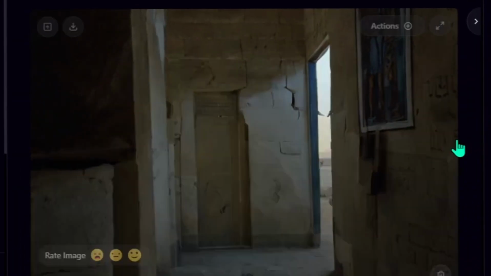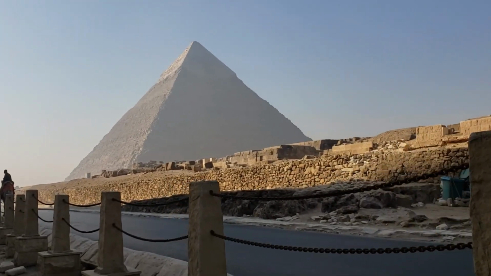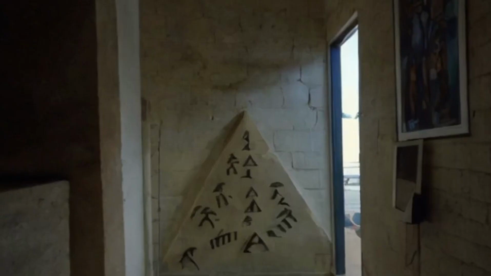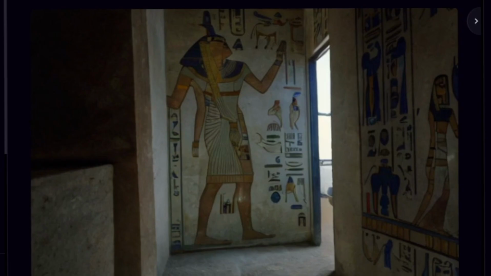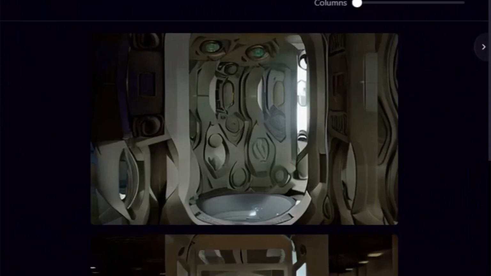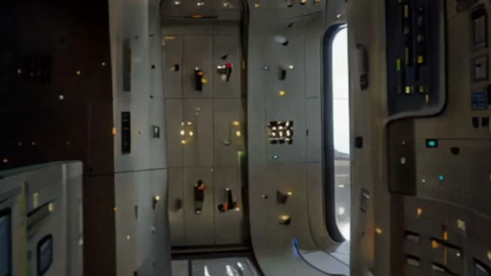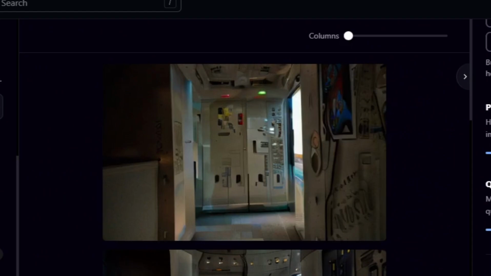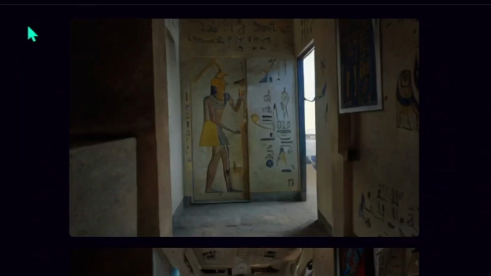Next, I tried to make it look like it came from ancient Egypt with the bricks on the walls, the cracks there, and the hieroglyphics, the writings and the symbols in the walls. I think I broke it. Let me refresh. Then I tried making it look futuristic. I think I've seen this somewhere, but I don't know where. Then I went back to doing some more of Egypt.